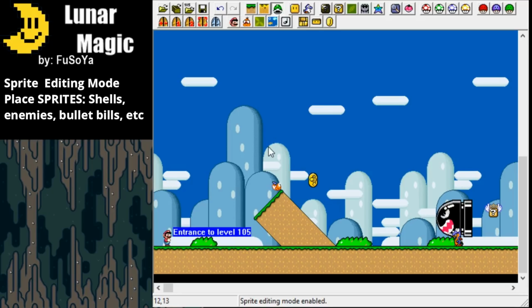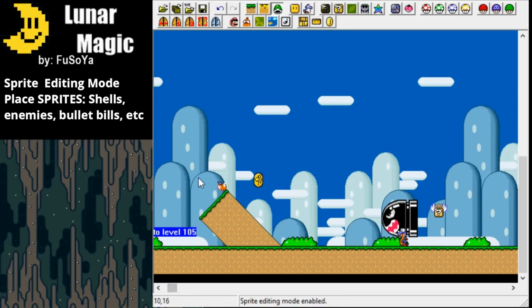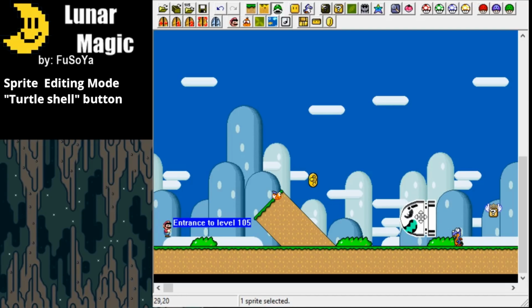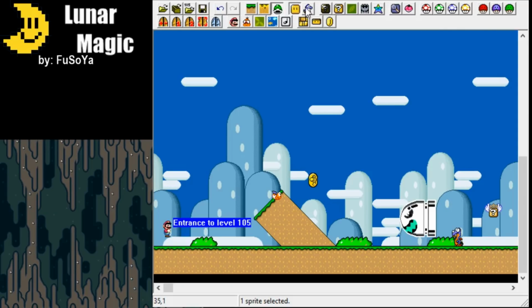That is going to be important when we are changing and editing sprites. And sprites are going to be things like the Koopa here. Mario is a sprite, and so is this big giant bonsai bill. So when we are dealing with sprites, adding them and deleting them, we'll be using this button, the little turtle shell up at top. Now the next button to the right is Open Add Objects window. And then the one next to that is Add Sprites window. Both of these you're going to want to click on and windows will open.